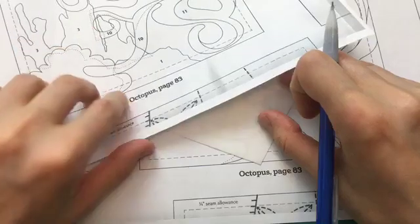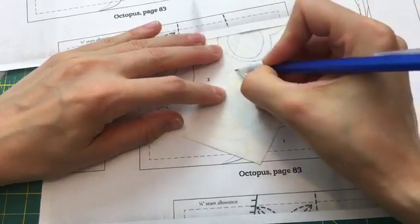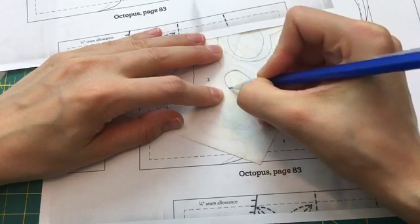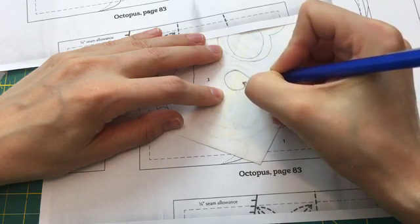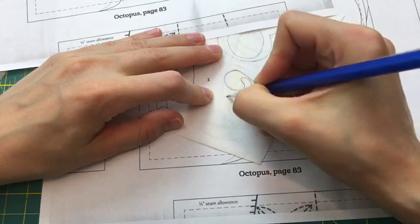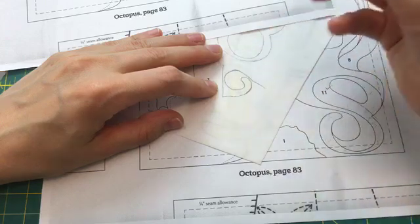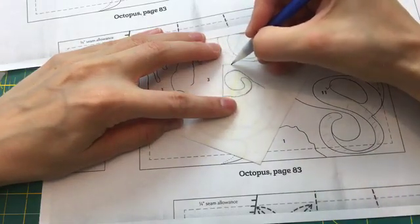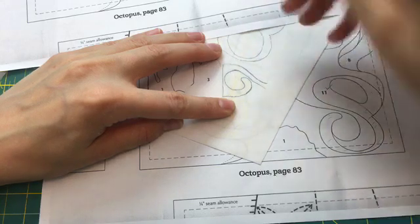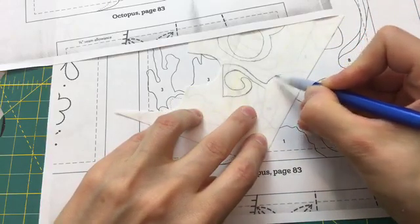I'm just using a normal pencil here for this, and that's it. Oh, this is the inside part that loops around. All right, we're going down like this here. There we go. So yeah, I'm just using a mechanical pencil here. Nothing fancy. I do want a good sharp pencil because I don't want my line to be thick. All right, this is that part that is behind that other piece, ultimately. Okay, there, got that little squirrely bit done. Now the rest should be more straightforward.